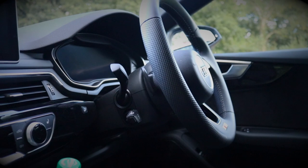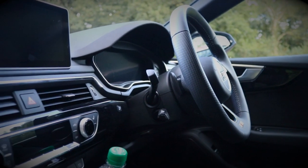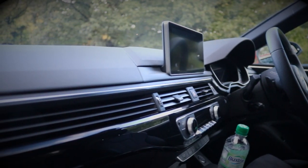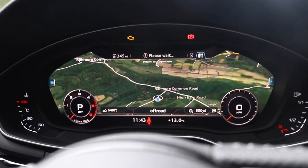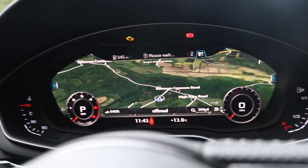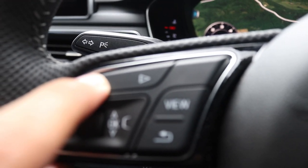I don't feel like I'm worthy to be in a car like this. In this car, I feel more importance than I am. You're very important to me. That's love right there. So let's talk about the technology, because there's a lot of it in here. The virtual cockpit is just something else — it blows my mind. It's amazing. It is one thing I love about an Audi car.